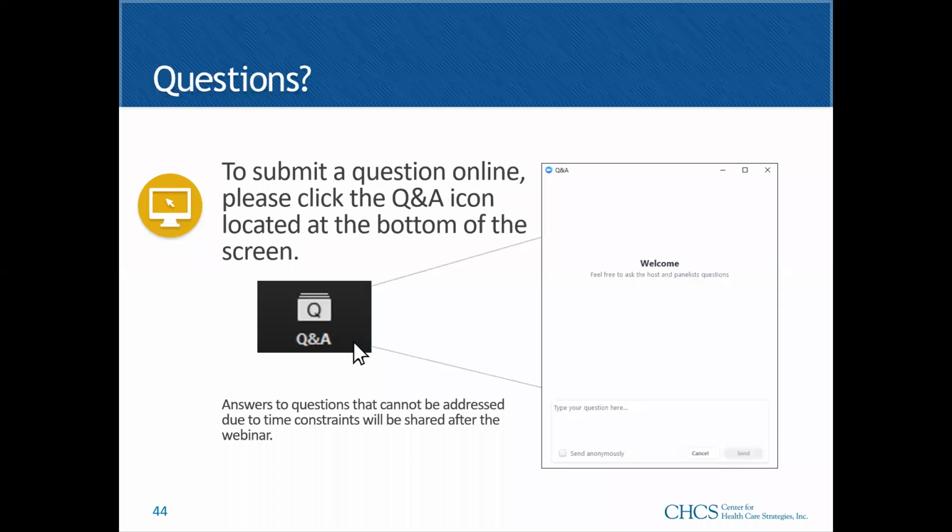Well, I shouldn't say the quickest, is a faster way to get data on a large population.